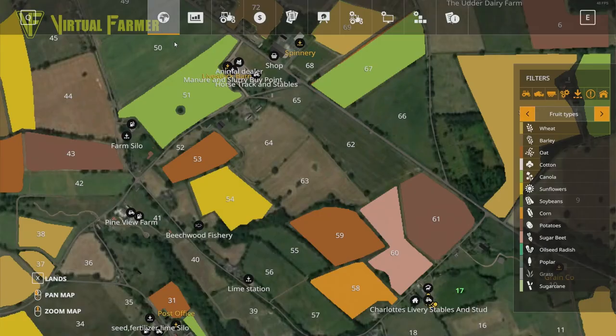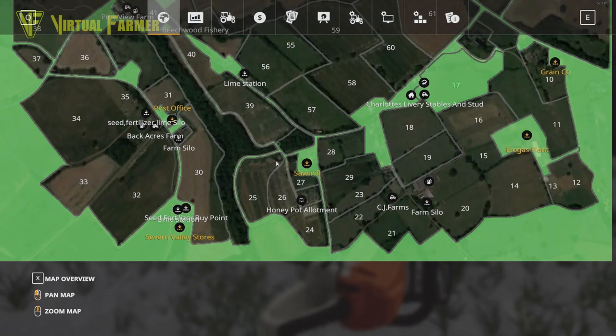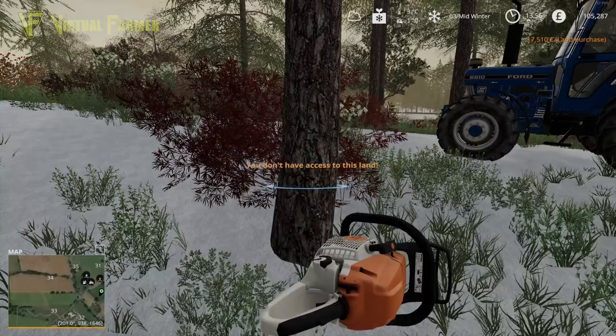Right, let's buy our little corner that we're down at. And we're right by the sawmill as well. This is just the perfect place to buy. 17,500. Yes.